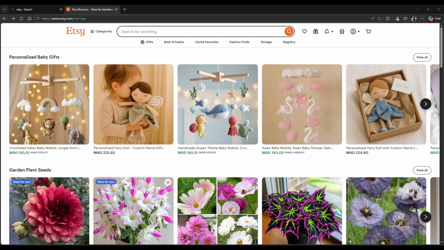And keep in mind that if you are using the app or if you are using the website, there are the same steps. It's the same app, it's the same platform, it's the same settings. Basically it's the same account as well. If you change something on desktop, it will be changed on the app.